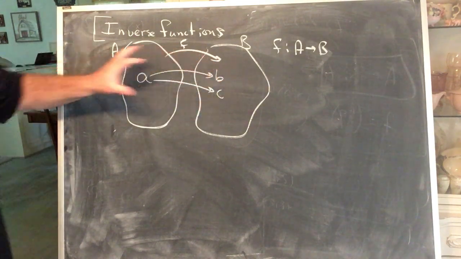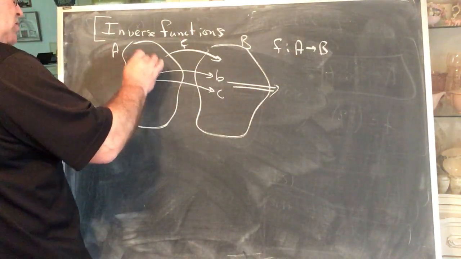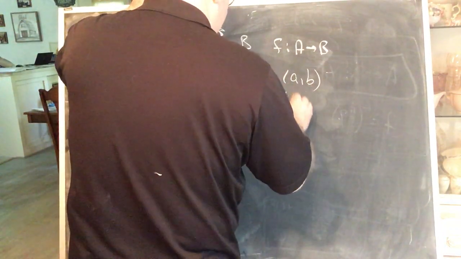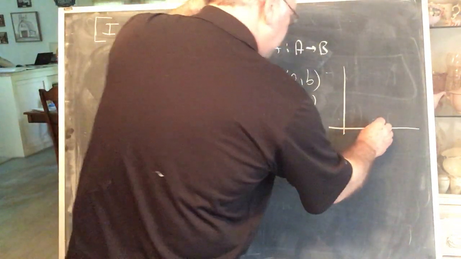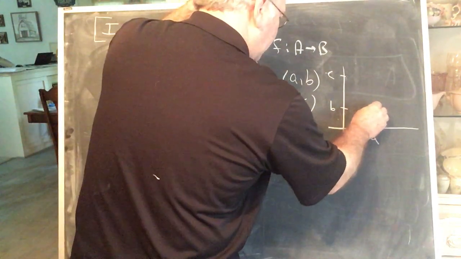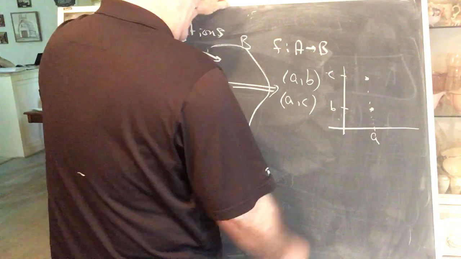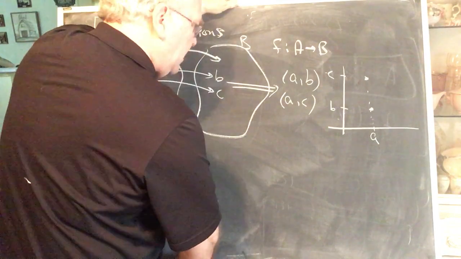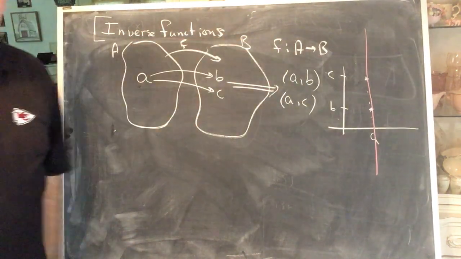Now, we can see this geometrically because if you were to allow A to go to B and also A to go to C, then you would have the points (A, B) and (A, C). And if you were to plot these points, let's suppose this is A, here's B, and here's C. Then you would have a point at (A, B), and you would have another point at (A, C). And what would be true of these 2 points, no matter what else is happening with the function, is it clear this would violate the vertical line test. In fact, that's where the vertical line test comes from.